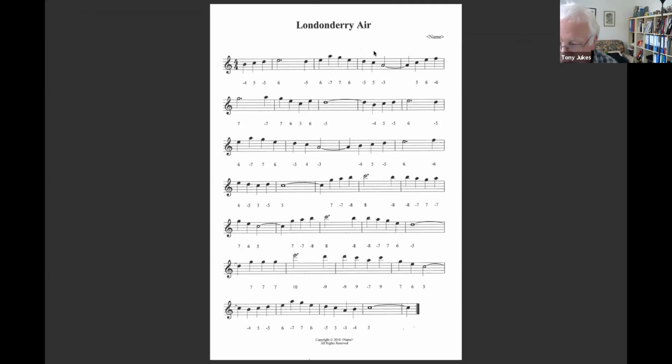First time I played Londonderry Air was, we were in the States, and I'd gone along to a sort of music session, jam session in a local bar, and had the normal thing of, what do you play? I play the harmonica, and they look crestfallen at that stage. But then they finally say, do come up and play, and then they're fine. And I played something, and then there was a pause for people to get drinks. Somebody came up to me, and she was English, and she'd been in the States for something like 15 years.